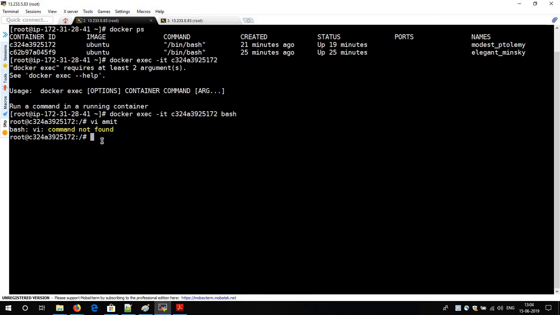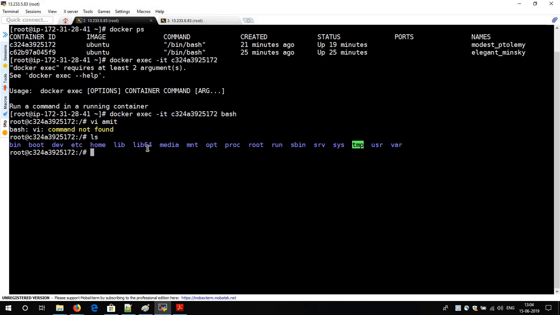However, flexibility is there: you can install those packages for your personal use. But Docker says to include only those packages which are mandatory for all users. For example, if I run the ls command, I am able to view all the files, because ls is a mandatory command.